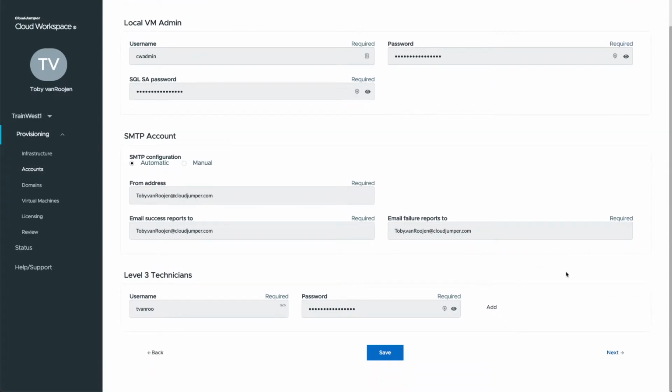Finally, you're going to set up level 3 technicians. These are domain level admin accounts, likely for all of your top tier technicians. You're not going to need these on a day-to-day basis because the CWMS tool provides local admin access and passwords and applications and things like that. But it is good to have your top tier folks given direct domain level admin accounts into the environment. So you can set those up here. You can also set them up later after the fact.